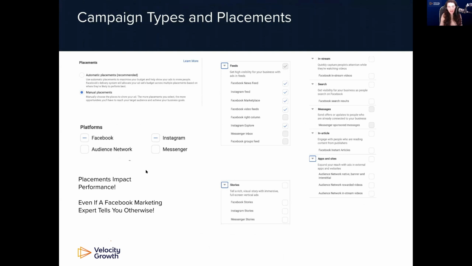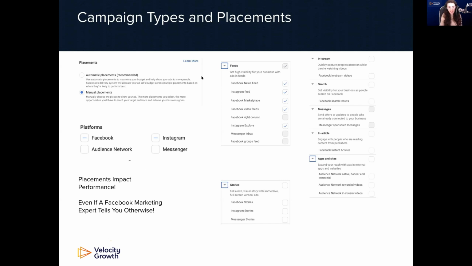So when you actually set up a campaign, we'll be going through this in a live environment as well in the last week, but in your ad set, after you select a campaign that we just went through at the start, where you have your brand awareness, traffic, conversions, all of those different campaign types, in the next section of your setup, you get met with this placement option.